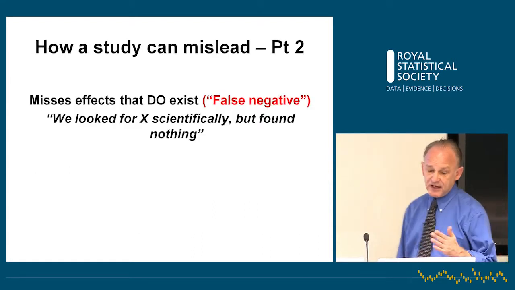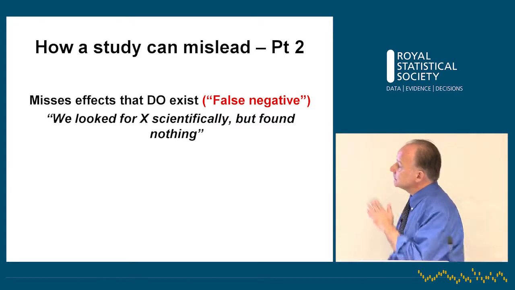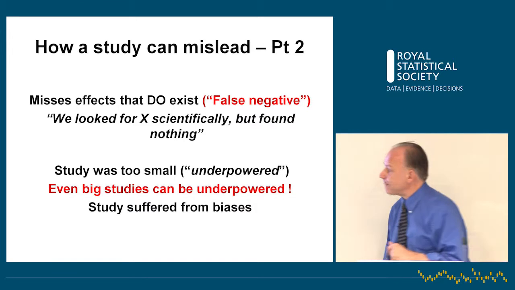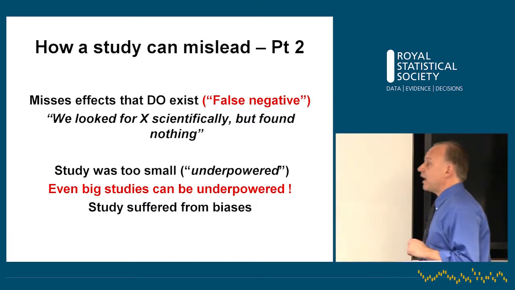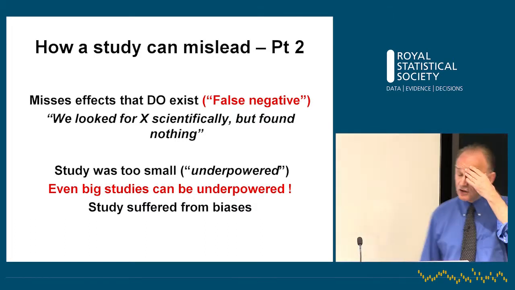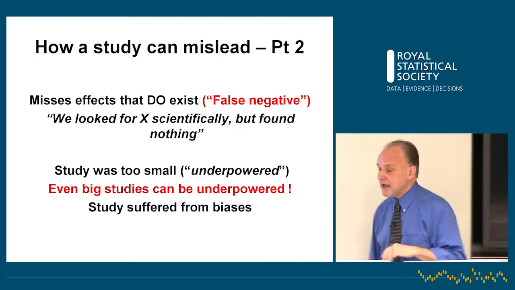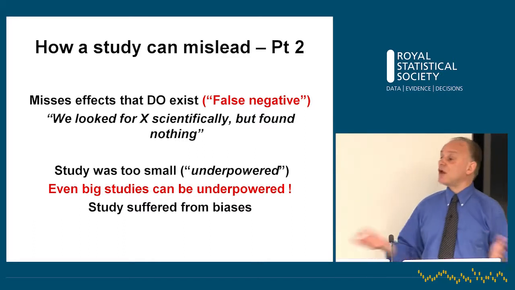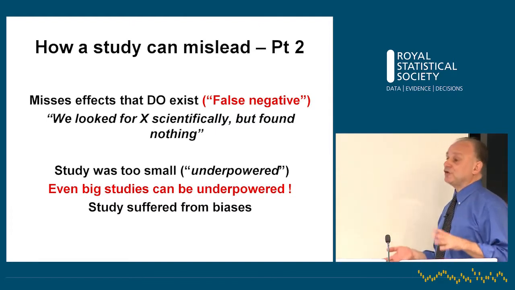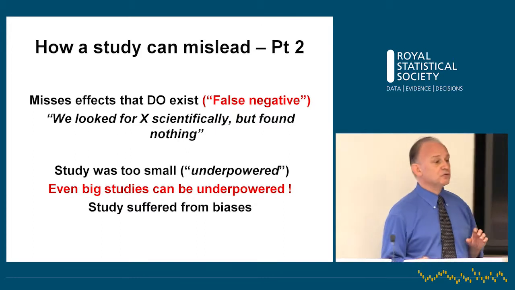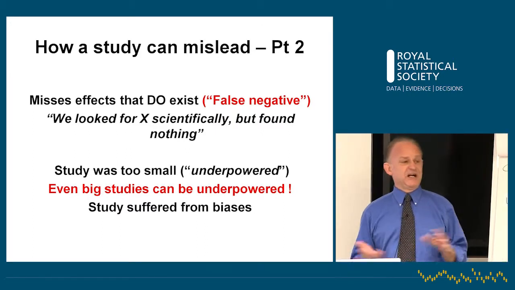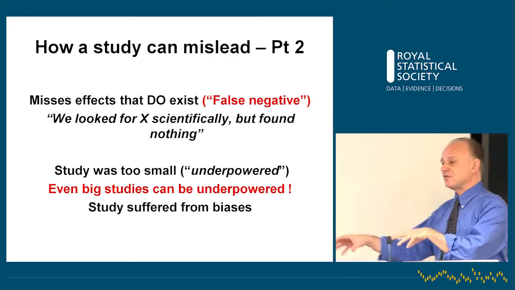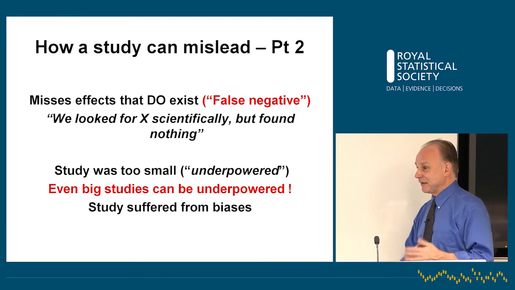So the other way it can mislead, of course, is through effects that do exist, but it doesn't detect them. So we looked and we found nothing. And this speaks to the concept of statistical power and having an underpowered study. I crossed swords with an academic, Edzard Ernst, in the Journal of the Royal Society of Medicine some years ago, because he has done a lot of studies of homeopathic remedies and shown that there's nothing in them. They have no effect. And if you look at a lot of them, they are so small, they would struggle to detect the efficacy of aspirin, which actually does work. So if you don't want to find something, you can always come up with a small enough study that gets past the referees but fails to come up with the right result.